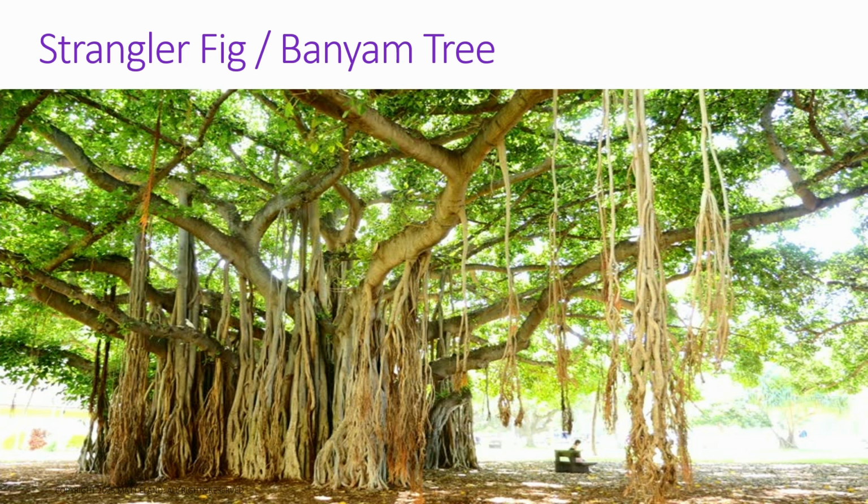So in those types of scenarios, yeah, you might have a really good case for a microservice when you are trying to retire an older application bit by bit by bit, right? There's a common pattern out there called the strangler fig or banyan tree pattern, where you have this tree that's getting slowly replaced by all these roots that creep up and form a parasitic relationship with the tree, and they sort of eat the tree from the inside, and the original tree eventually dies, and it gets replaced by this network of vines.